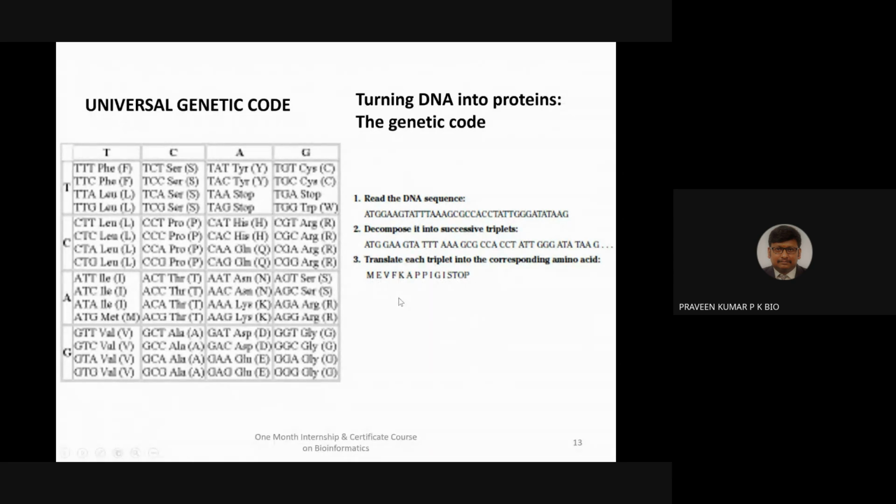So there are multiple programming languages like Perl, Java, Python, R programming. In these, we have predefined packages. In the packages, we have predefined functions, especially to handle strings, protein sequences, DNA sequences, protein structures.